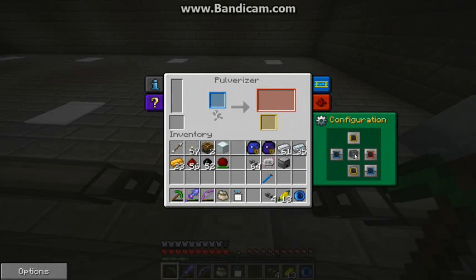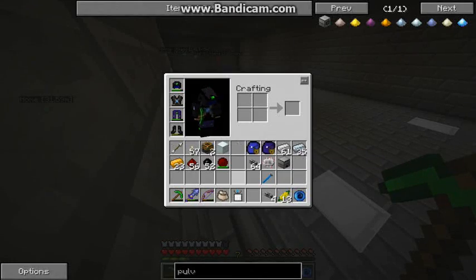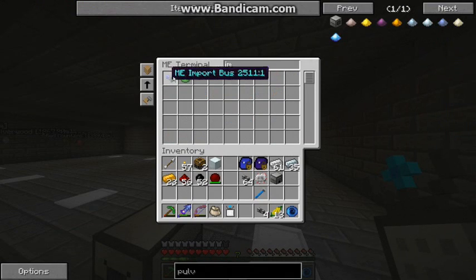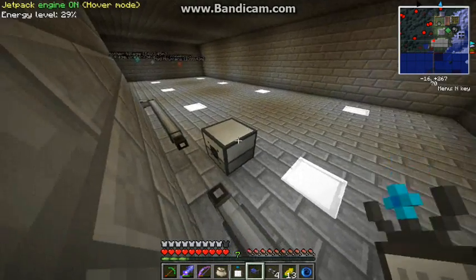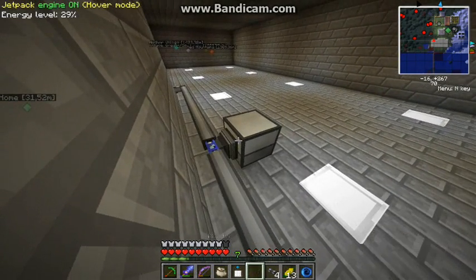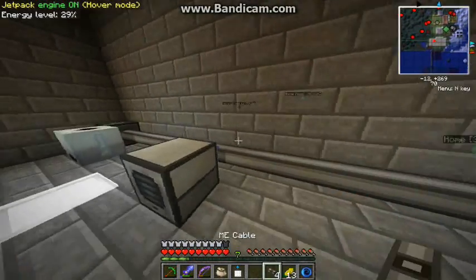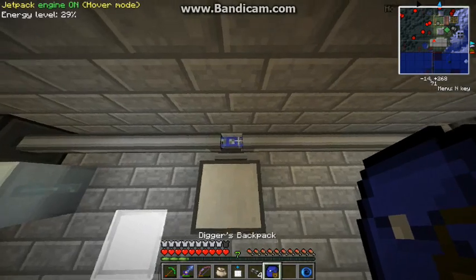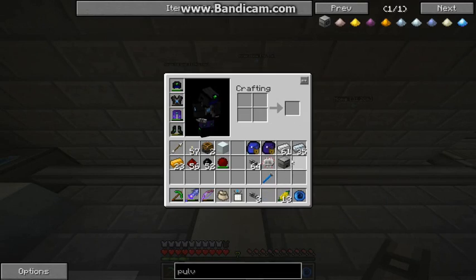For that, first we need to shift click, and that clears them all. Then we have this, and I do not have my import bus. This auto crafting is so awesome. Okay, there we go. Now we're importing from here, but there's nothing to import yet, so we'll just set this to move stacks at a time, always. And inventory tweaks is acting up.